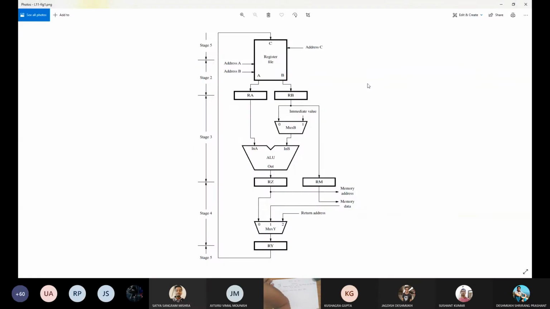Is my screen visible? Yes, sir. Now look into this diagram.